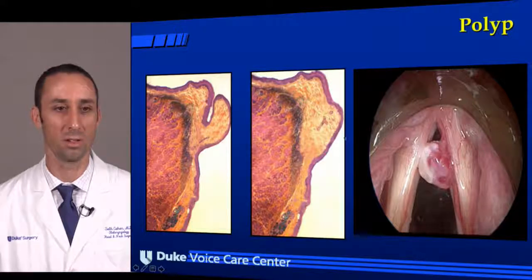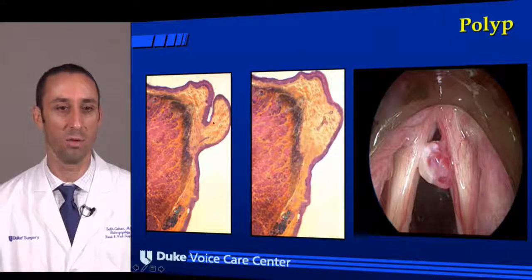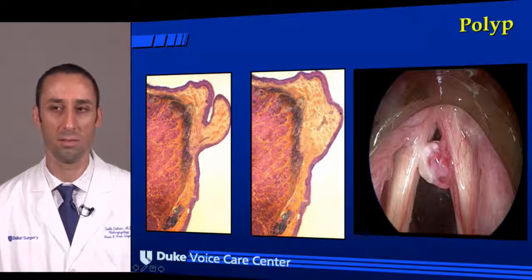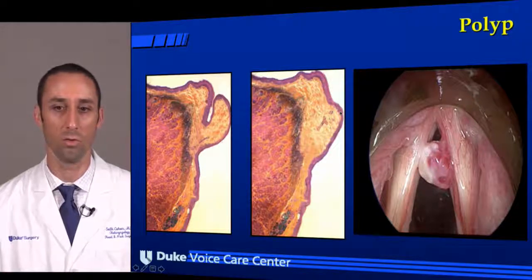This type of polyp ultrastructurally would be represented by this slide over here, where you can see this protuberance of tissue, fibrotic, often somewhat vascular lamina propria, affecting the edge of the vocal fold. Polyps can be more sessile-like and broad-based, as demonstrated in this picture here, but still have a similar effect, affecting vibration and vocal fold closure.